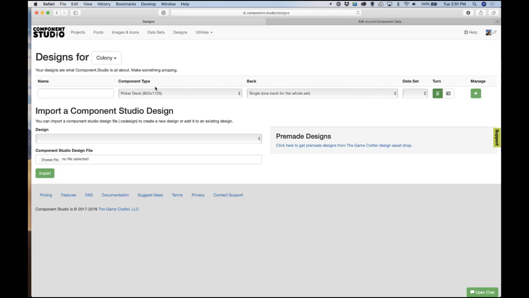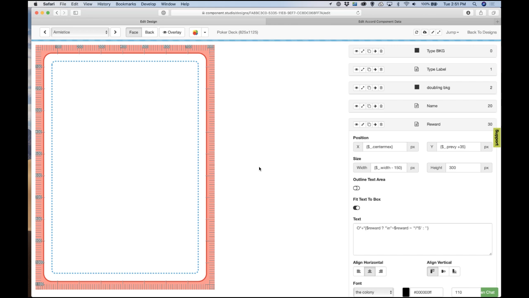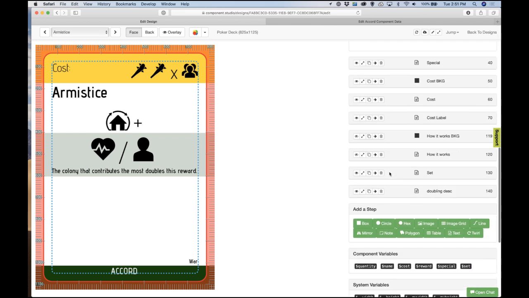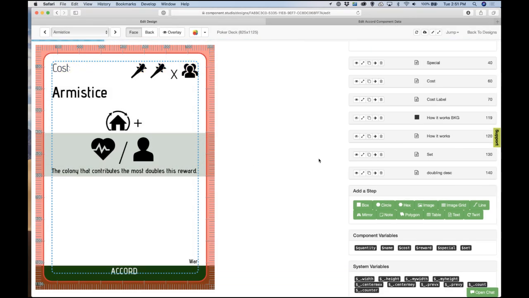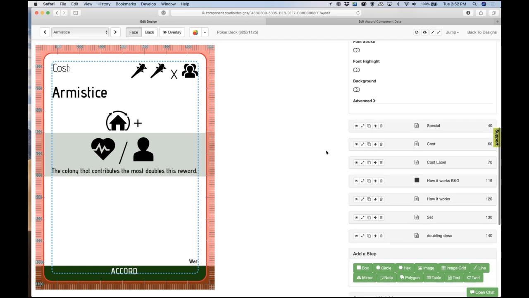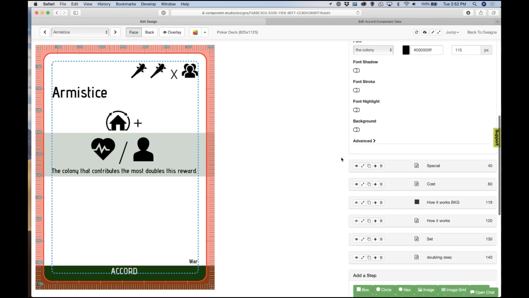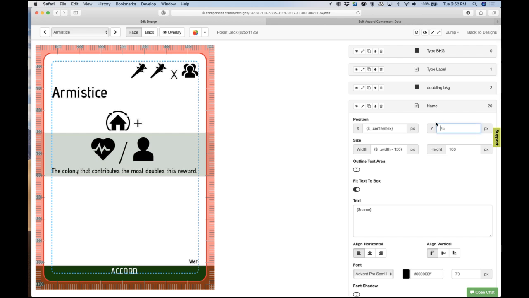And I need to redesign the upkeep cards too at some point here. Specifically the accords. Because we already did the endures, or at least we started balancing them. Because this just looks nasty. So let's take a look at this quick here. First thing is, we don't care about the cost in this way. So let's get rid of that, and let's get rid of the cost label. And then the title, the name of it, should just go right up at the top, like so.